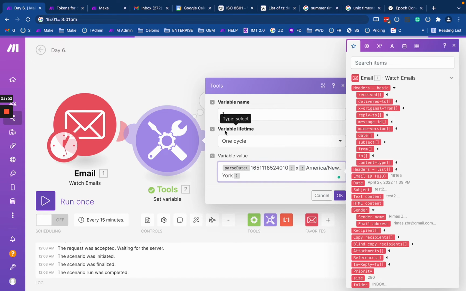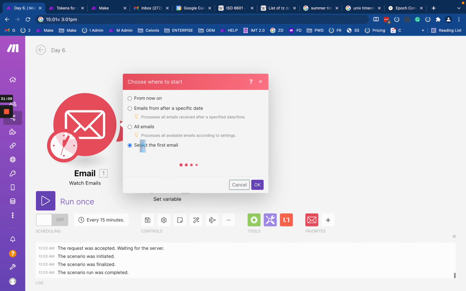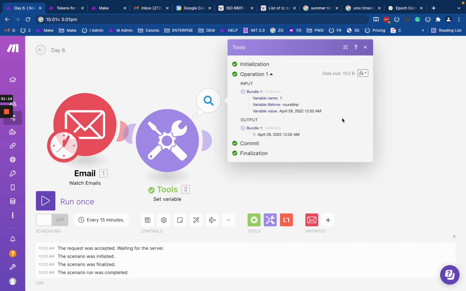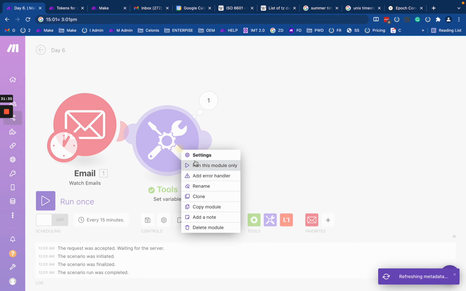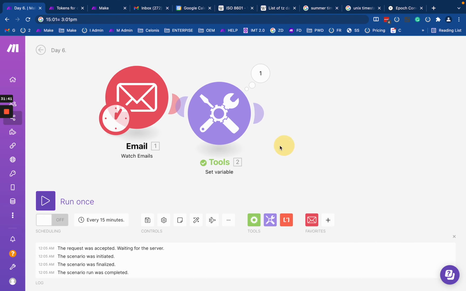Let's just go quickly back here. If you have a date like this, with April, for example, you need to parse this one, because this is just text, so assume it. Even though Make should parse it by default, I believe. What you need to remember is that Make will try to do it for you, but it actually can't.